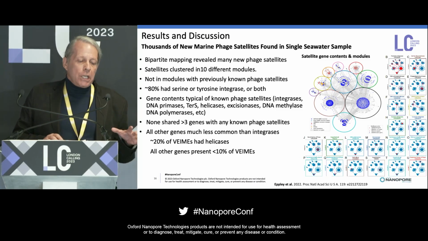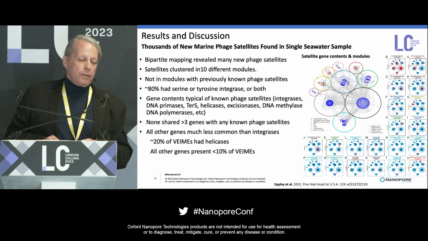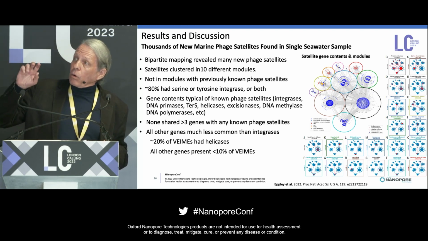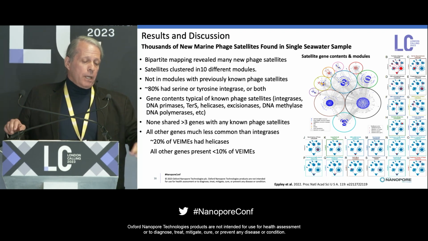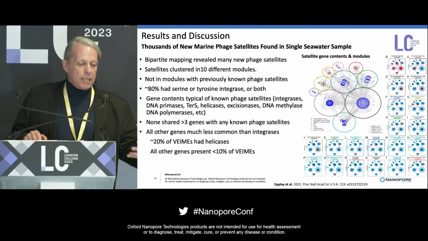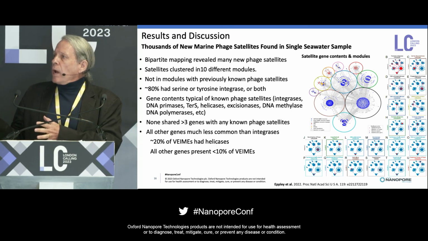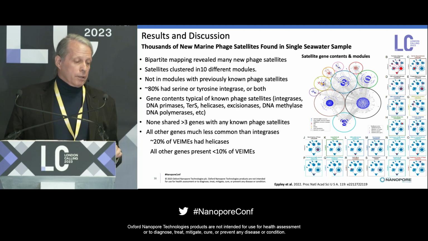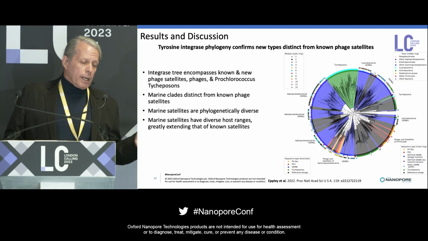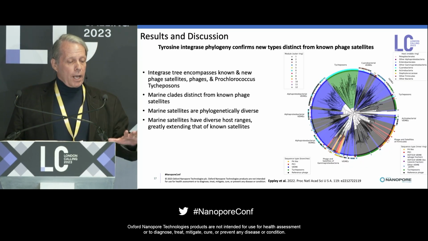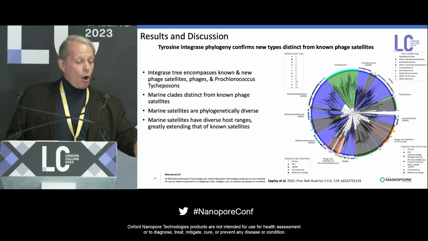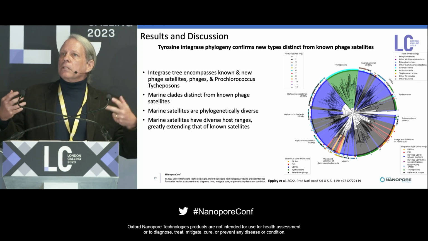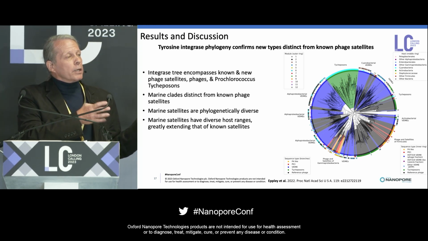Some of the major genes that they have are shown in those boxes on the side. Those are shown basically in order of appearance, or the most abundant ones throughout the genome. There's phage integrases, there's primases, ways that move these things around, and also some cargo, if you will. So they move genes around as well. We can look at the phylogeny of these things. Don't have time to talk about it too much, but all those things in blue there are unique phage satellite elements from these populations of bacteria in the sea.